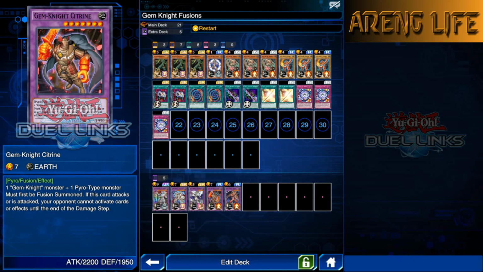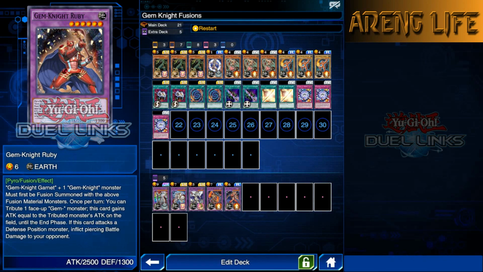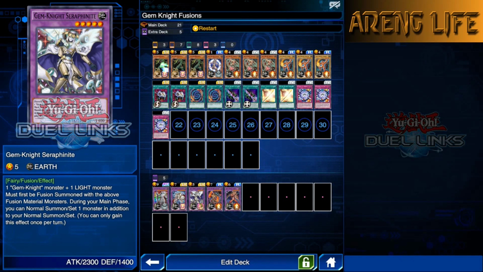We're also running Gem Knight Citrine. Now this is one of our Pyro type fusions, so he's really good because the way this guy works is he's kind of like an Ancient Gear, where if he attacks your opponent, they can't activate something. But this guy is kind of anti the Wall of D and stuff like that, so he's a really good card. And last up, we got Gem Knight Ruby. It's just a pretty decent card, so if you do have enough Gem Knights on the field, this thing can become like 4000 attack. It can really power itself up by stealing the attack of another Gem Knight monster. But that's pretty much it for the deck.